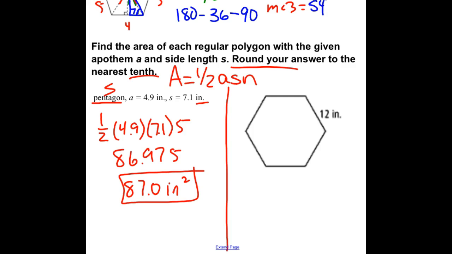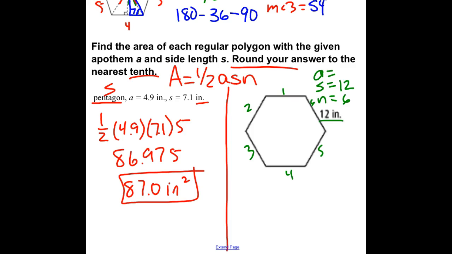We were able to derive pieces when we were given specific regular polygons, like a hexagon, because we were able to use trig or our special right triangles to find the different things we need. Because you need A, you need S, and you need N. They gave us 12. That's your side length, S, and it's how many sides there are. You go around 1, 2, 3, 4, 5, 6. There's 6 sides. So the last thing we need is an apothem.